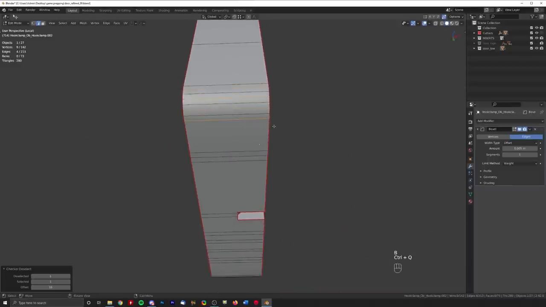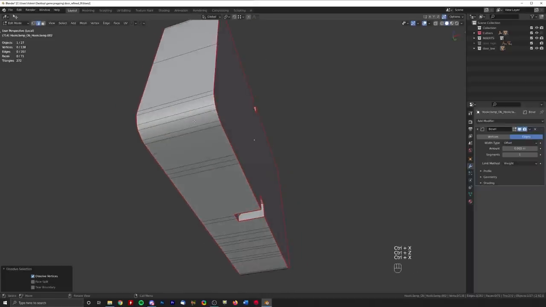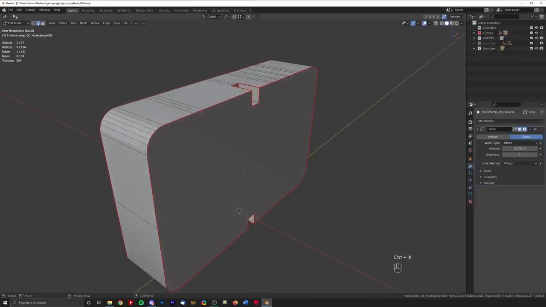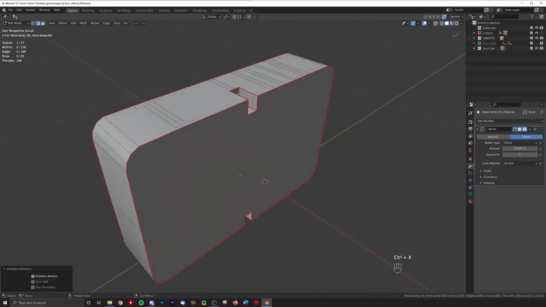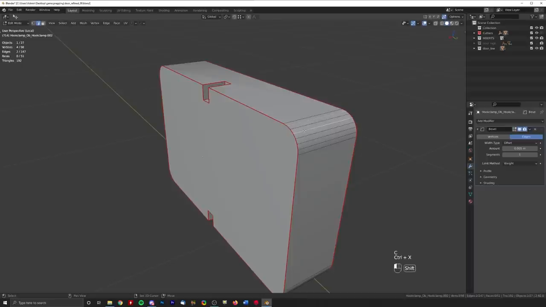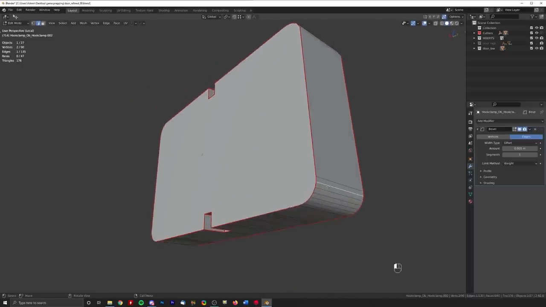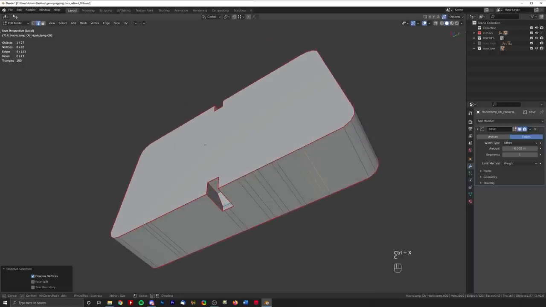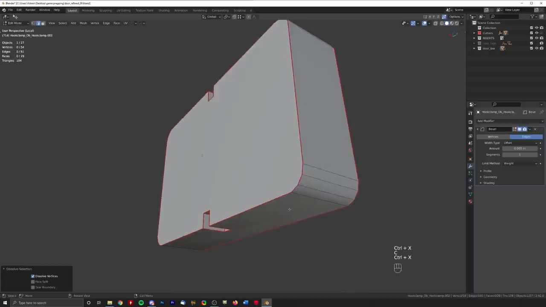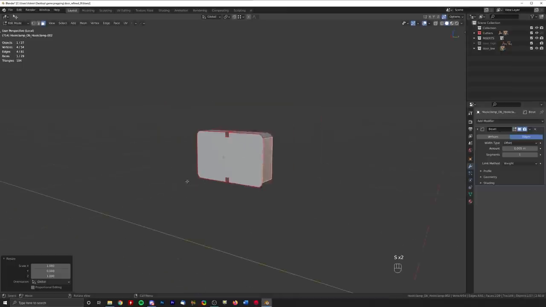Oh, I could probably decimate this down even further. Maybe. Jeez, the way this is set up is just so annoying. We'll do that. Dissolve all these. I should have done that earlier. I didn't even realize I missed it. Get rid of all these extras. This is because this one's a KitOps insert, so it was already set up that way.